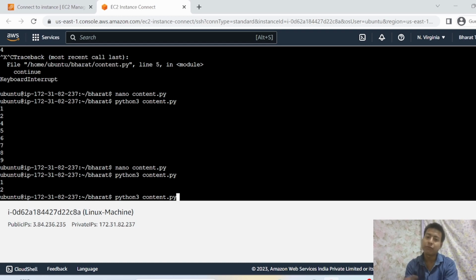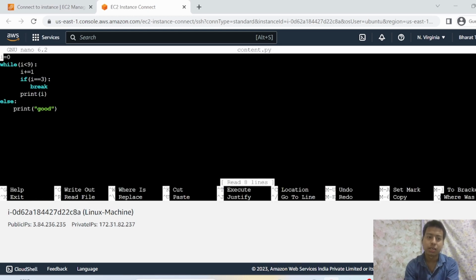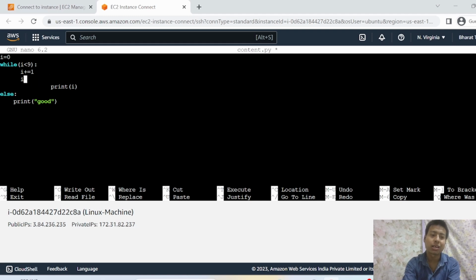This happens in the while loop and also in the for loop. If we don't put a break statement here, our while loop continues. It also continues with a continue statement, because in a continue statement we do not break out of the loop, we just skip one iteration.